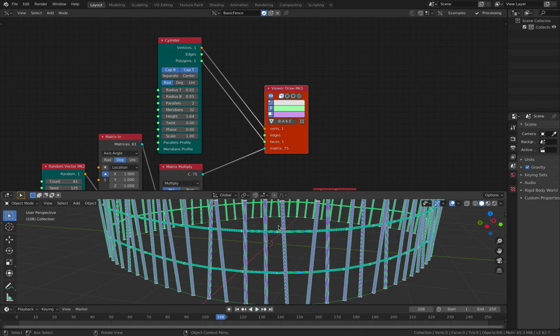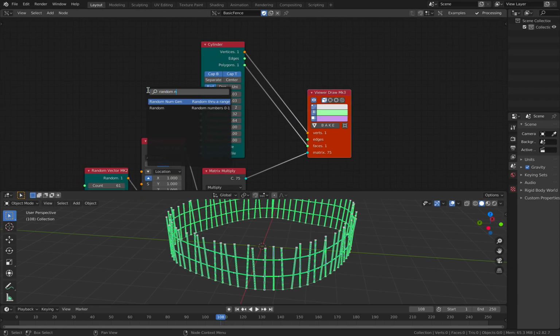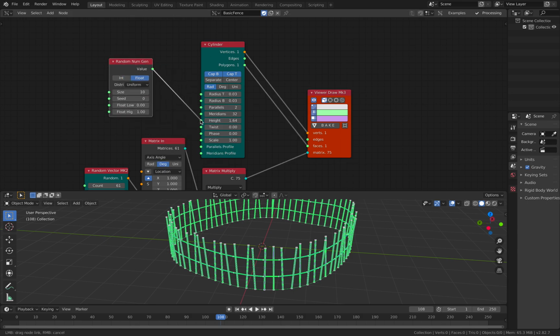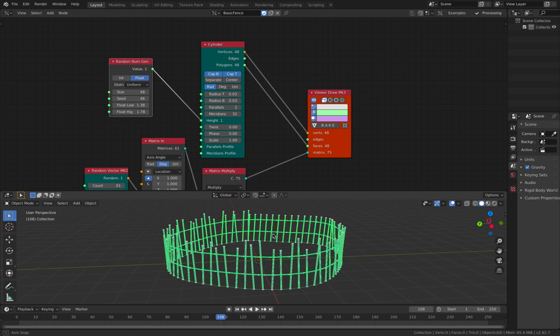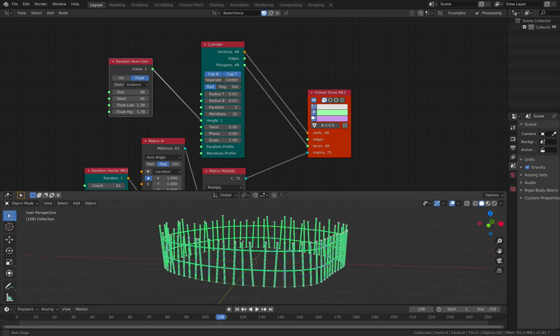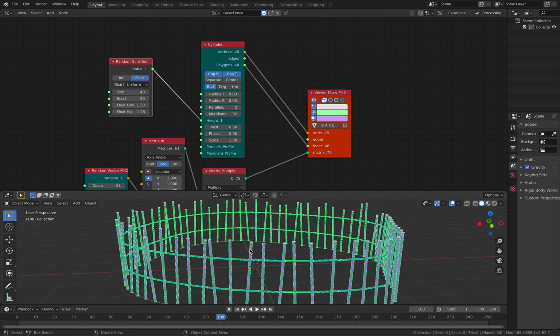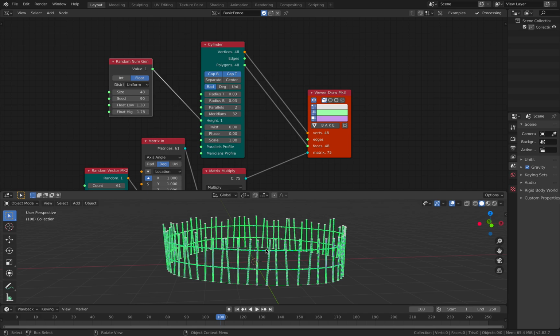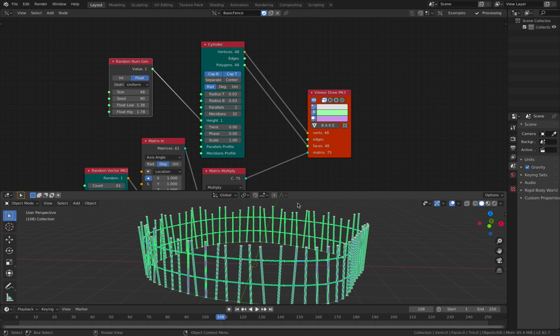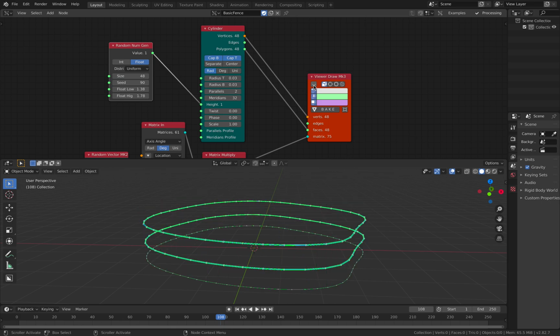And with this guy, I'm sure that I can use a random number. There you go. So a little bit of randomizations. It feels more natural. So the person who made this, actually he doesn't like to make everything equal, so he just randomized it a little bit. Okay, so that's that stick.